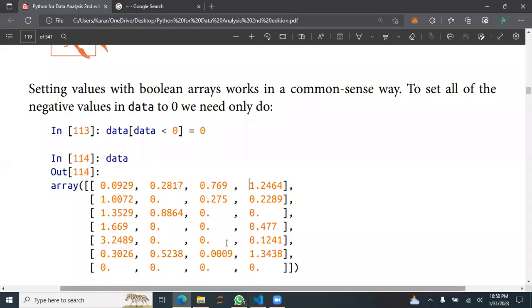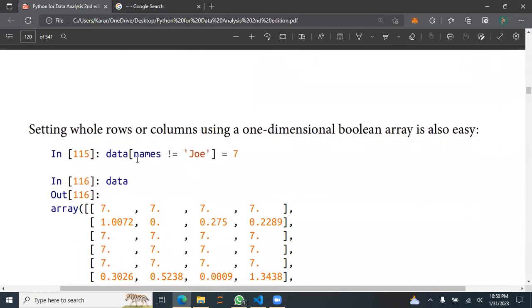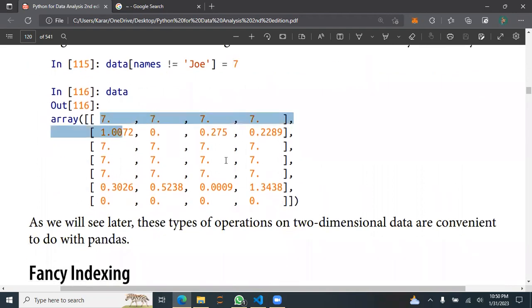So you can use these kinds of conditions and change the values based upon the condition. Or you could do something like this, where name is not equal to Joe, go into data and change that to 7. Do you see, now that's getting useful. I hope this helps with setting values.